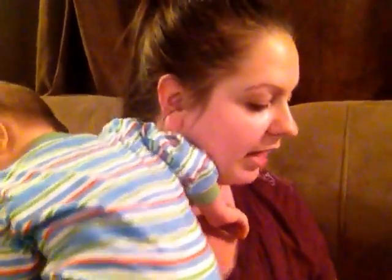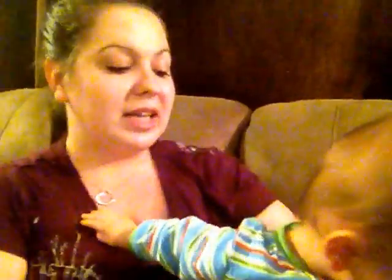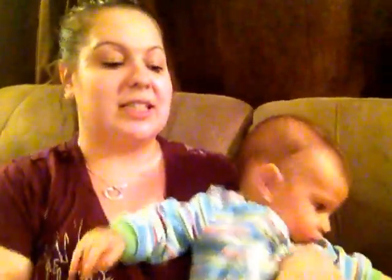Number 11, item you wouldn't have bought. We bought a bamboo chair, and he used it maybe 2 times, and he's so skinny that he could just slide out of it so easily. We had the kind that didn't have the seat belt, and he really just didn't like it. He would rather sit in his big high chair. So we ended up giving that bamboo chair away, and it was like brand new. We hardly used it. So I wouldn't have bought that if I could go back in time.